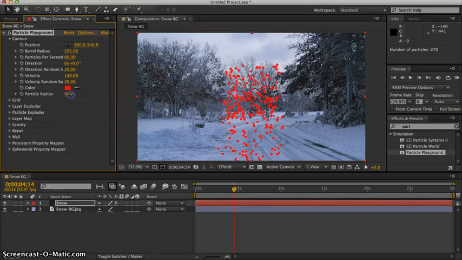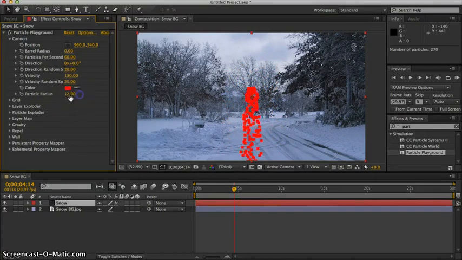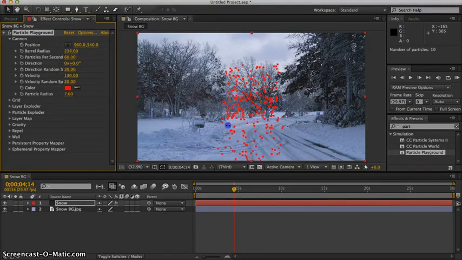In fact, I'm just going to change the properties here just to help you know. The particle radius at the very bottom is the size of the particles themselves, each individual particle. So I'm going to make them a little bit larger. I'm going to start just there, just so you can actually see it. Like I said, the barrel radius then changes the size of the barrel. How wide should that barrel be?